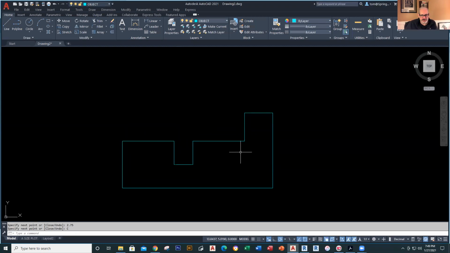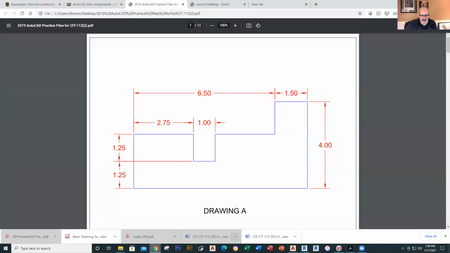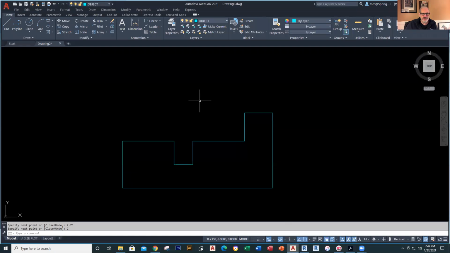And then also on the sheet, you're going to see the dimensions right there. Dimensions are easy to put in. I've already set them up for you. So we go up here to linear. We choose linear, and then I can pick on the different points, point 1, point 2, and then where you want it to go. Oops, but it turned out the wrong color. Why did it do that?